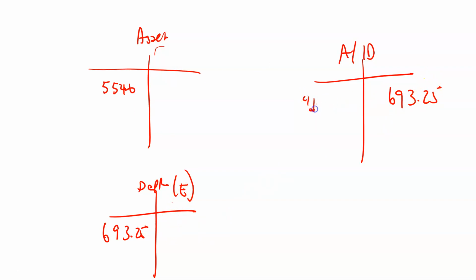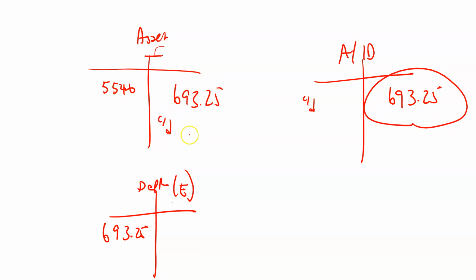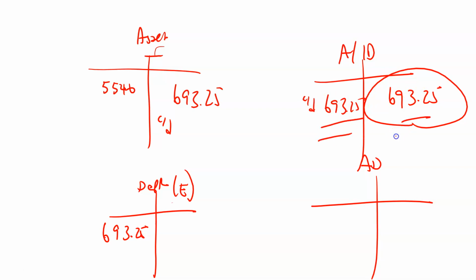So this gets carried down. Really, these two accounts are related, right? I could technically have put this 693 in here and then done a carry down into the difference, right? But I keep them separate, which means that at the end of the second year, you're doing exactly the same thing, but you have a brought down figure already, don't you? So at the end of this first year, you would then do 693.25. You would then do this, brought down 693.25, right? You have 693.25 here, 693.25 here.